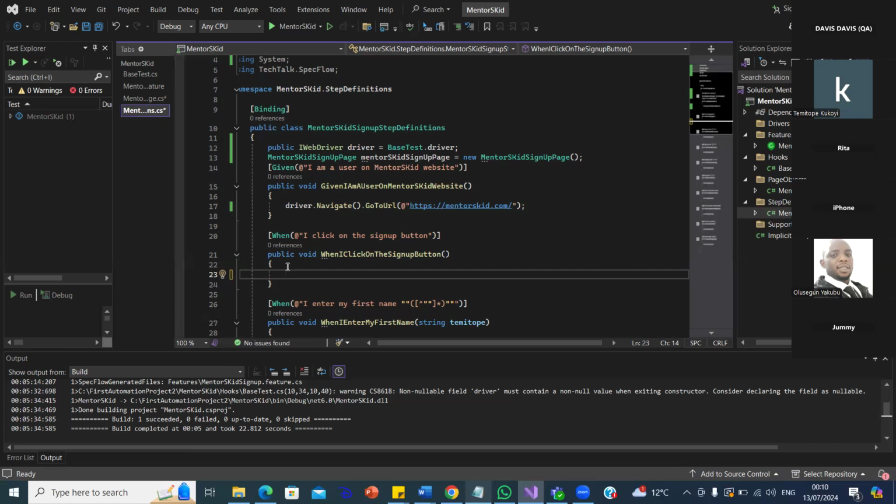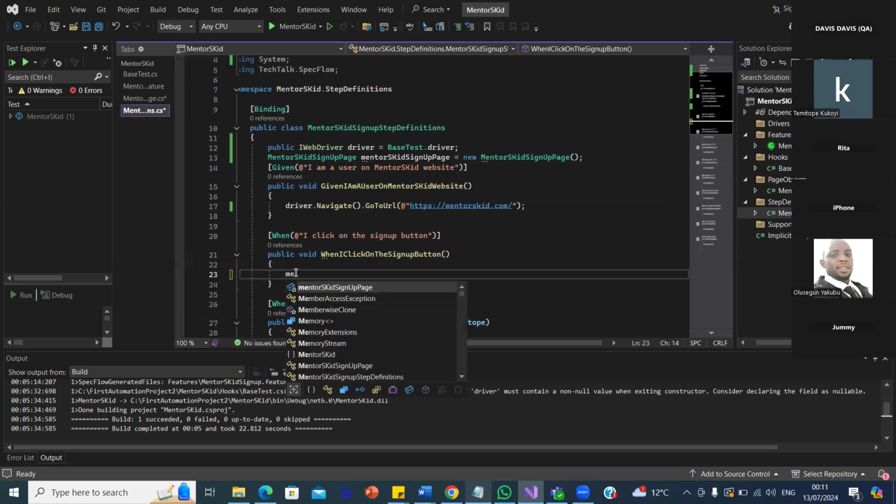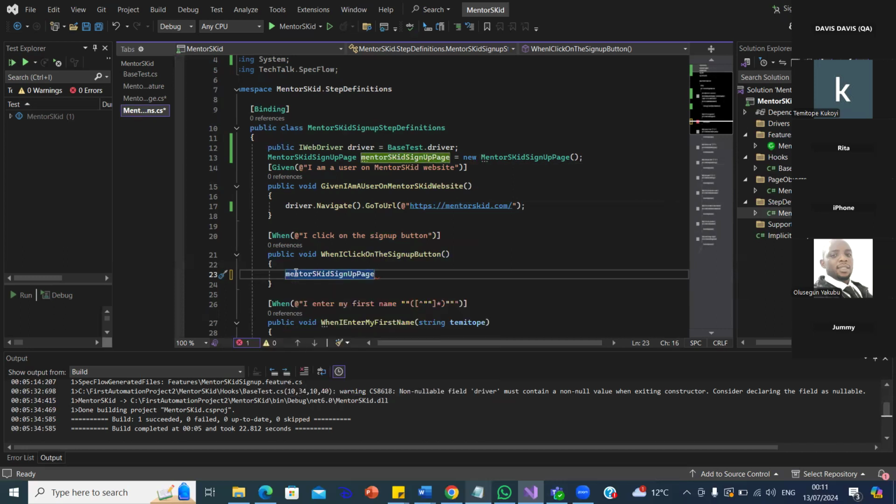So what I will now do here is that, remember, don't forget that in our step definition, we have done something. We have instantiated our page object, line 13. Hope somebody can remember that. Remember line 13, we have created an instance of the page object here. So now we are calling our test method of the page object inside your step definition. So it is time for Temitope to come and celebrate Christmas with me. So how do I do that? Then the lower case, which is the mentor skill sign up page, that's what you are going to write. The lower case. Yeah, immediately you click on that, then dot.